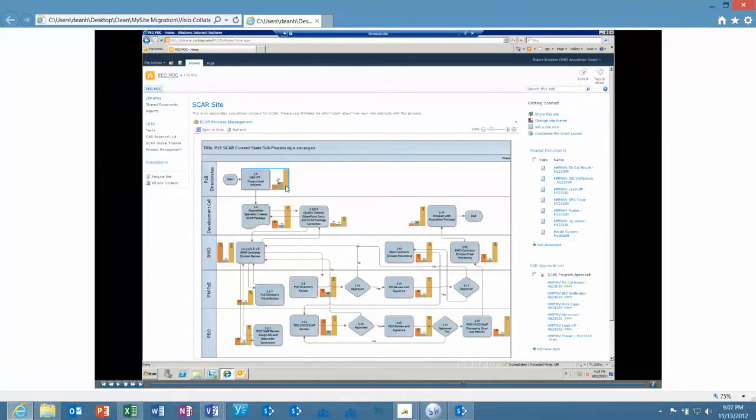Why? Because each individual swim lane in each individual process can then be modified without modifying the entire thing. Because trying to get 50 people into a room to say, okay, we're going to change the business process, versus getting 2 sections or 1 section or 3 people into a room and saying, okay, this really isn't working out for Janie. So by breaking up the SharePoint workflow into smaller bite-size pieces, it allows those people to be more agile and change their workflows without really changing the business process and the management vision of what that looks like.